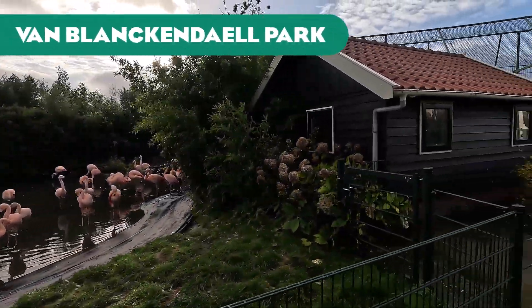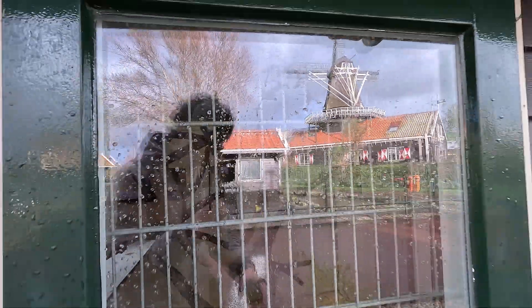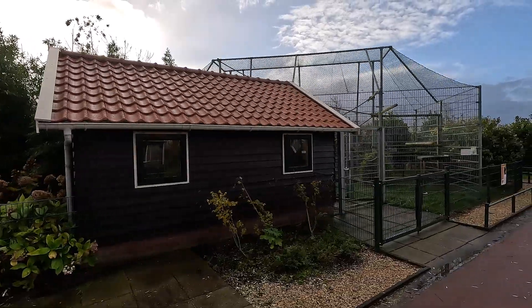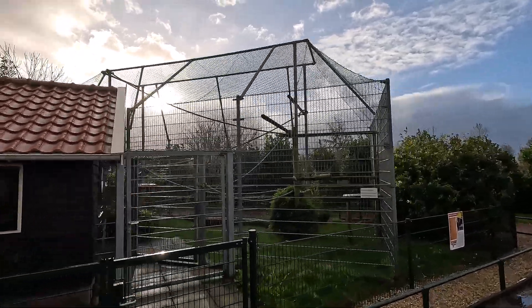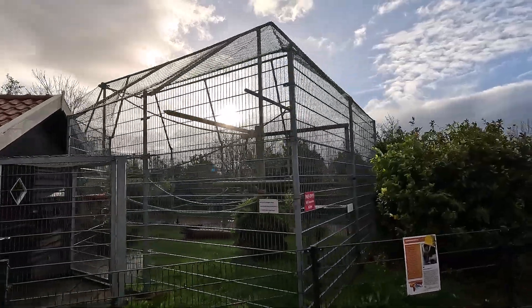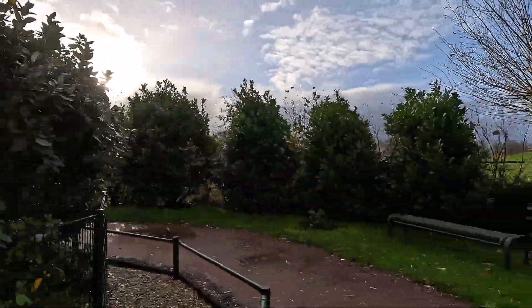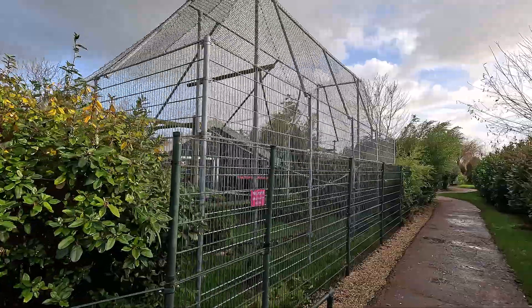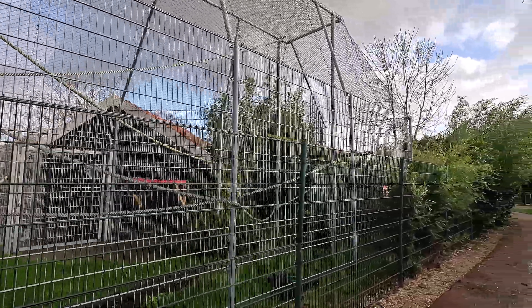We are starting in Van Blankendael Park — not to be confused with Plankendael; this is Blankendael. Yes, very confusing. Over here we've got a small indoor building, and yeah, this is a much smaller zoo. Its iconic feature is the windmill we can see in the reflection of that window. This is the enclosure. It's not fantastic — probably one of the smaller ones in this video. Does have a lot of verticality; could use a bit more climbing. They have a bunch of ropes and stuff, but could be more. It's a bit green and lush, but that's pretty much all there is to see.